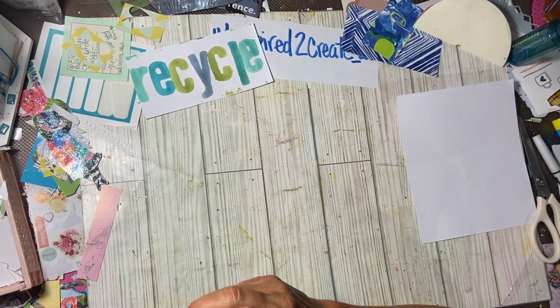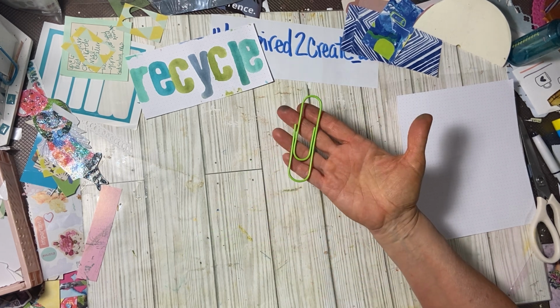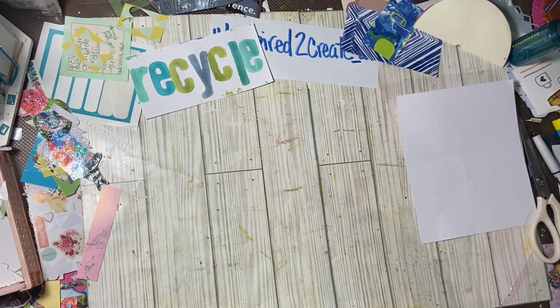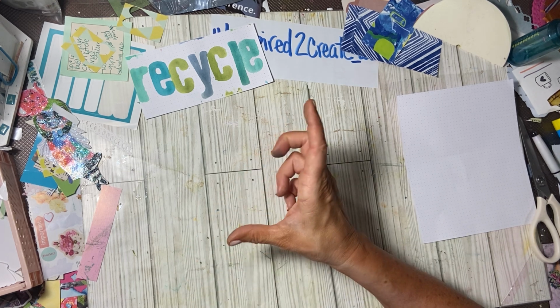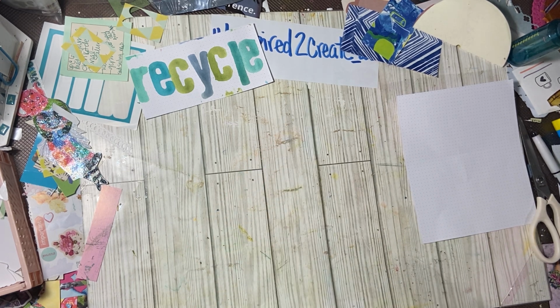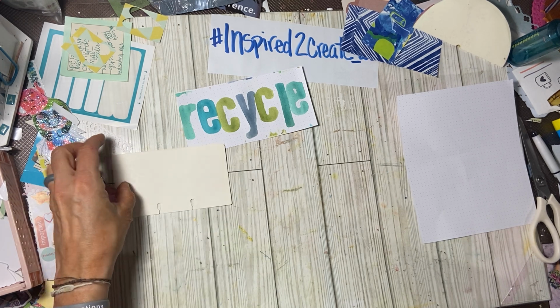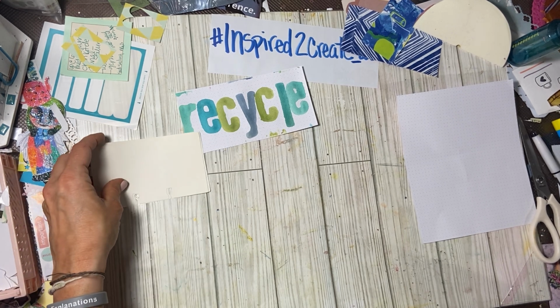Now, let's see what we have. Because I'm serious, this one sent me for a stoop. First of all, she included this amazing paper clip, so I'll add it to my amazing paper clip section over here because I absolutely love those jumbo clips. That is a 4-inch paper clip for those of you who wondered last time. I will respond to a written comment, but just so you know, they're 4 inches long. Okay, recycle. Let's see what sweet Melissa picked out. For R, she picked out Rolodex, and she sent me 2 Rolodex cards. Super fun, super usable.